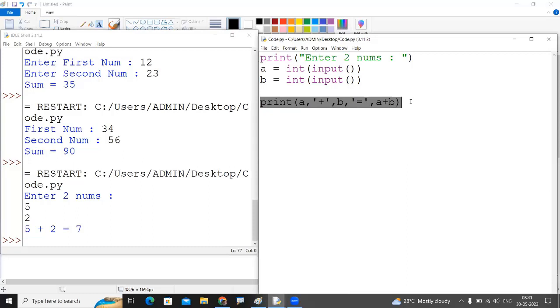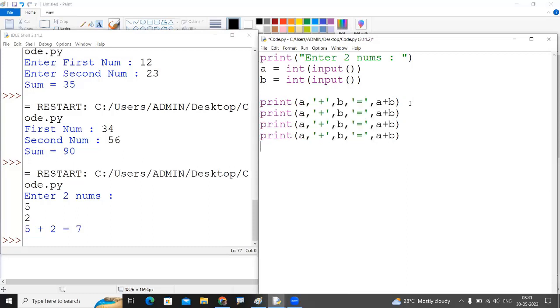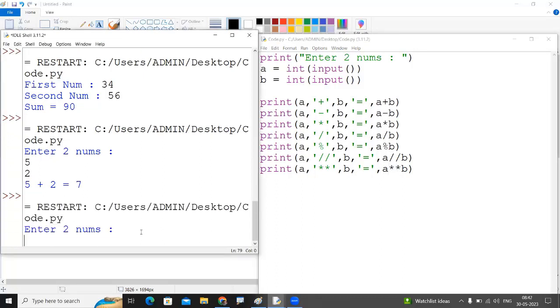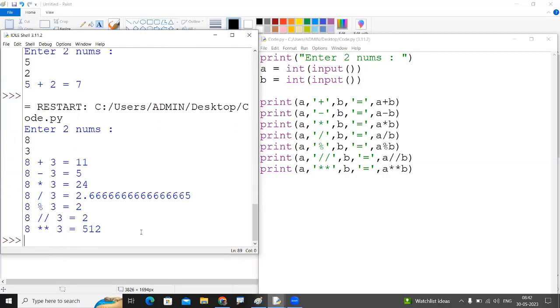Like this, I am applying everywhere: A minus B, A multiplied with B, A divided by B, A mod B, A double slash B, and here A double asterisk B, nothing but power. So whatever number you give, suppose 8 and 3 I have given, look at this, clearly it is showing the outputs.